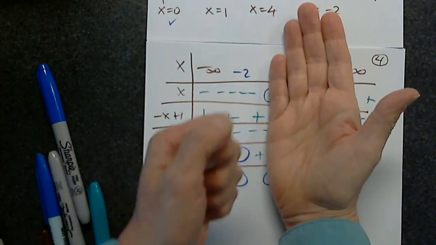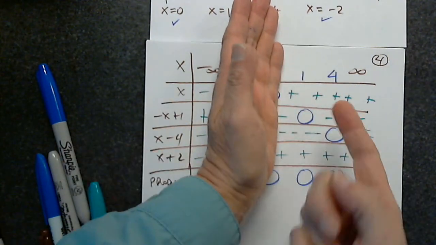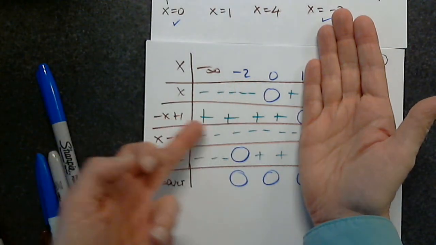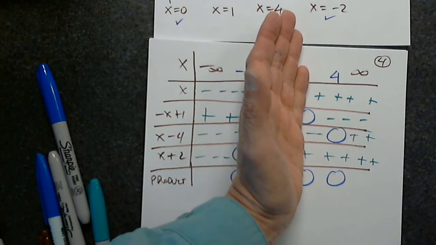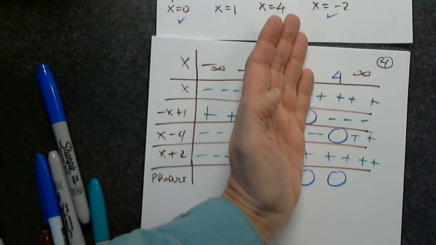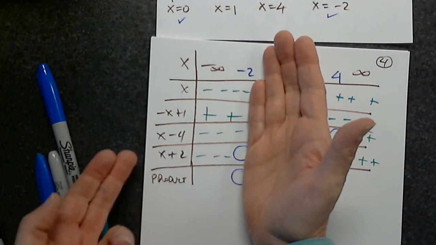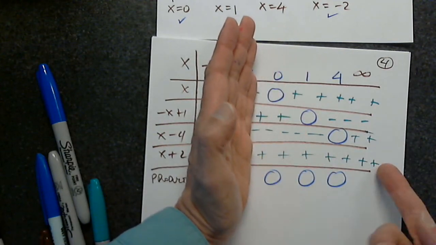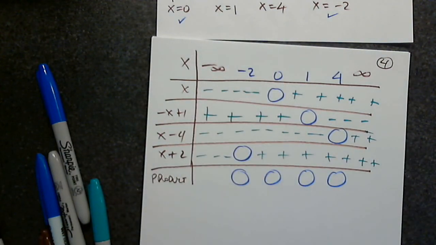Or you can say, I don't want to think in those terms, just plug in a number. Plug in negative 2, you get negative. Plug in 4, you get positive. Here's the second one. Plug in negative 2, you get positive. Plug in on the other side of 0, plug in 4, you get negative. Plug in on this side, negative 5, negative. Plug in on this side, 10, positive. So if you don't want to think in terms of this or this, which is the easiest in my opinion, just plug in numbers. Is that okay?